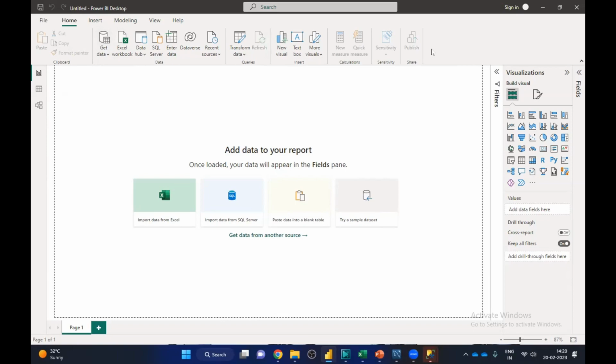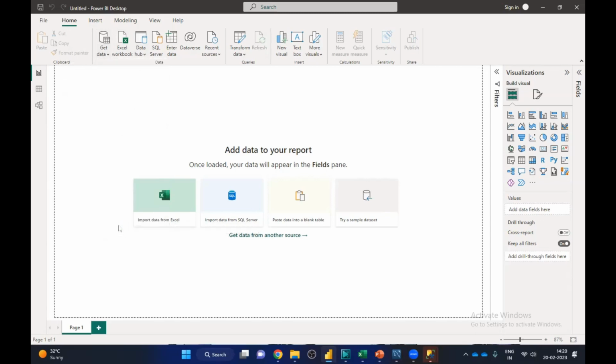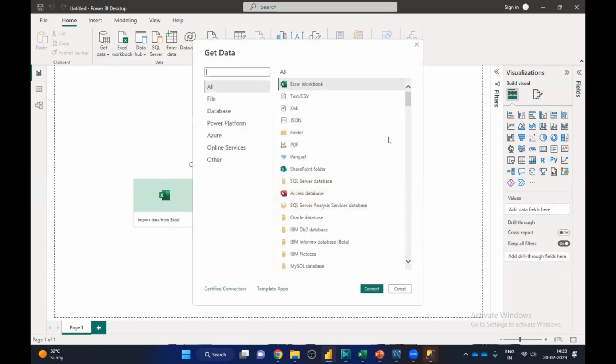Okay, click on get data, and over here move on to the more option. So we will see the pop-up window which shows us all types of data we can import. Okay, our first file is your Excel workbook, right? The very first option we have.